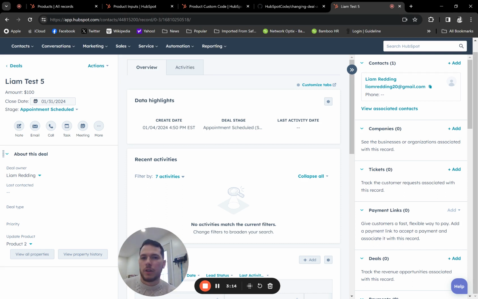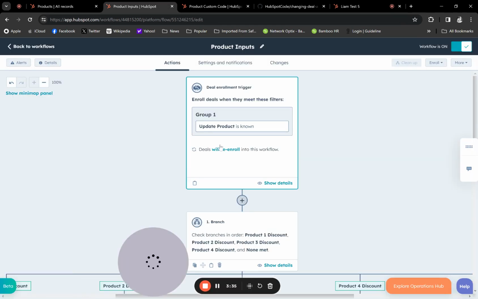You could also adjust this code to maybe pull an array of line items, delete all of those line items, and then add an array of line items back, maybe on a multi-select checkbox or something like that. There's a lot that you could do with custom code, but this is just one example or one execution of that. So they would be updating this property, and when they update the property, it triggers this workflow.